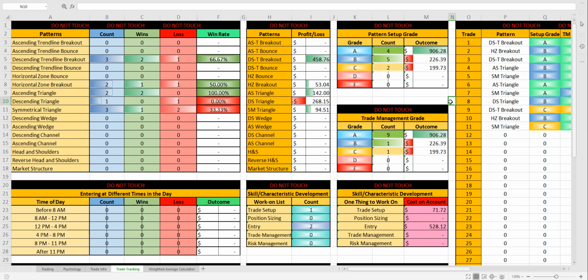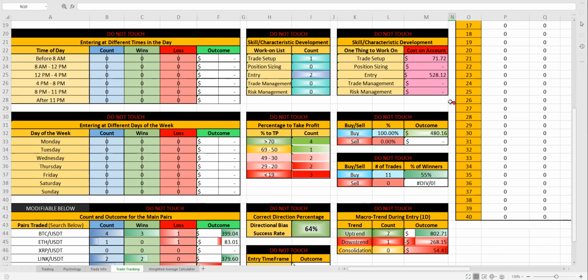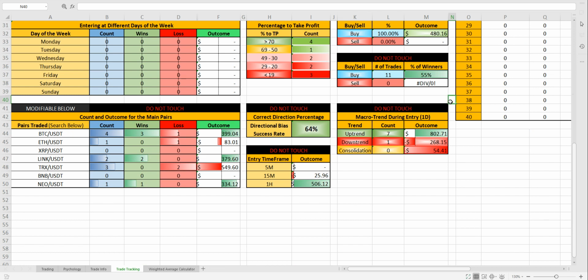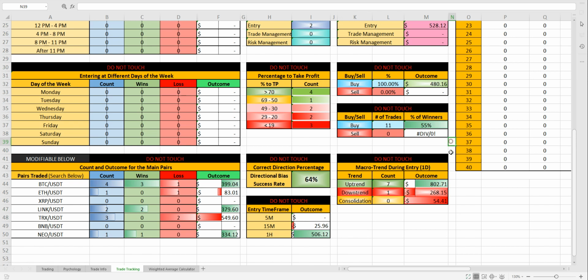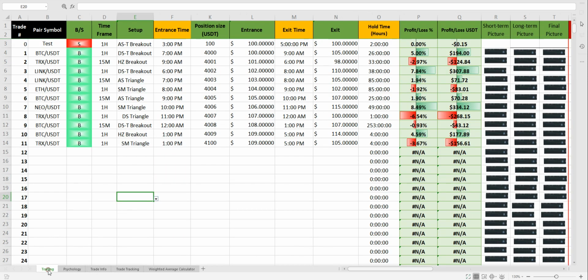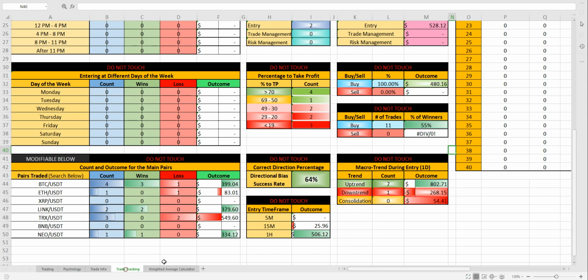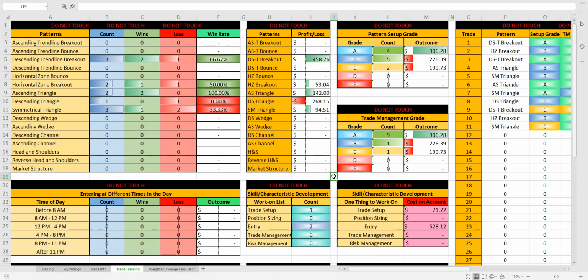And whenever I think of ways to improve, I always incorporate them into a way to automatically see what I could be doing better, and this is the best way that I found to do it. Obviously, you can create programs that are more automated, but in my opinion, you don't get the level of depth that you get here. This does take a little bit more work because you have to enter every single thing for entries and exits, and your psychology, you have to write about it. But if you want to get better as a trader, you have to do what other people are not willing to do.